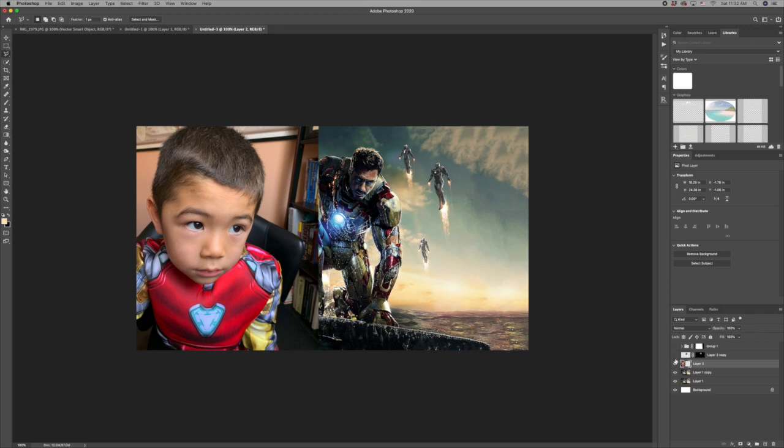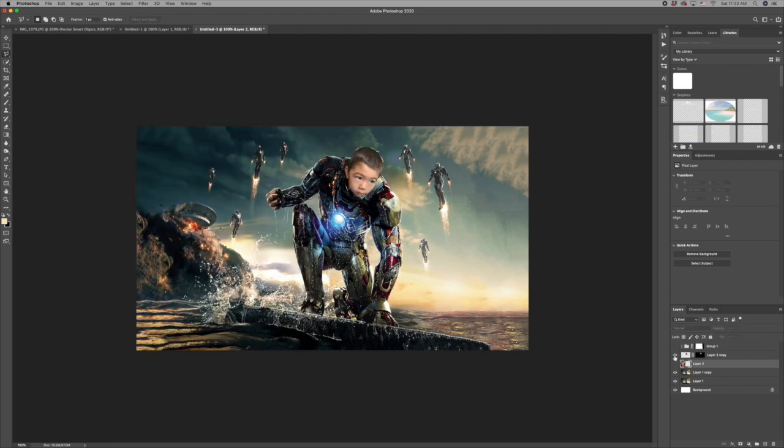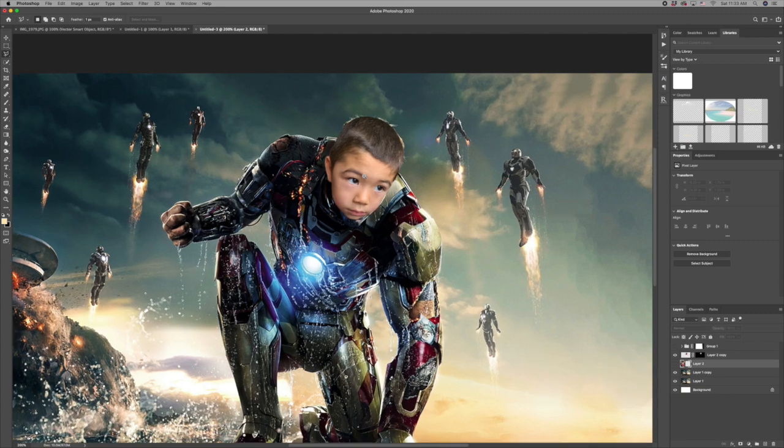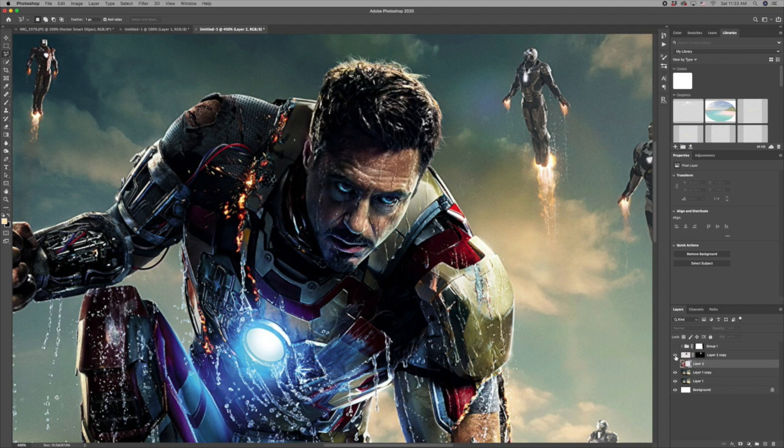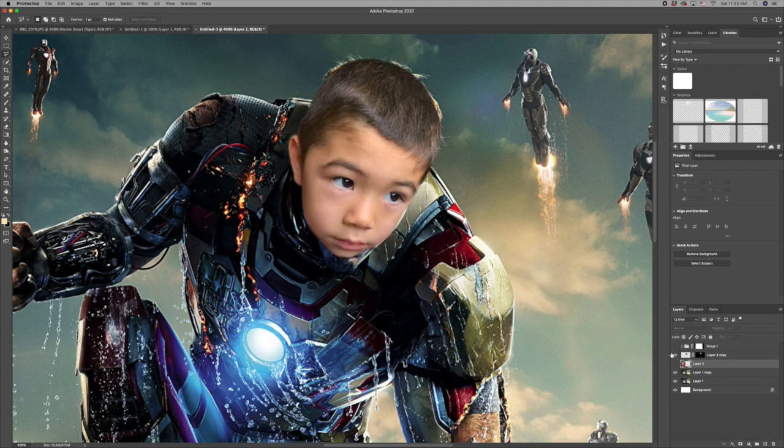I have got that already set up right here, and I have scaled him down with the transform tool to be pretty close to where Tony's is, but it is off still, so I do need to make some adjustments. If you look at it closely, if we zoom in, you can see Tony's face is still way down here, his chin, and his ear is like in here somewhere. So if I turn it off, you can see that Nico's face looks a little bit rounder than Iron Man's. So in order to make Nico look more like Iron Man, and to do this as quickly as possible so that you don't take your whole day doing this, we are going to adjust Nico's face.